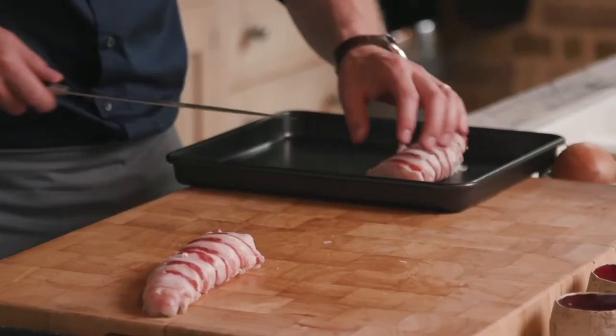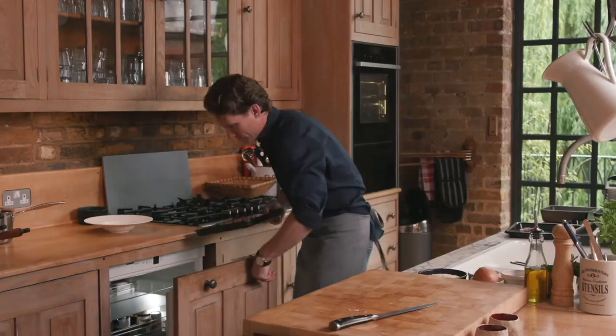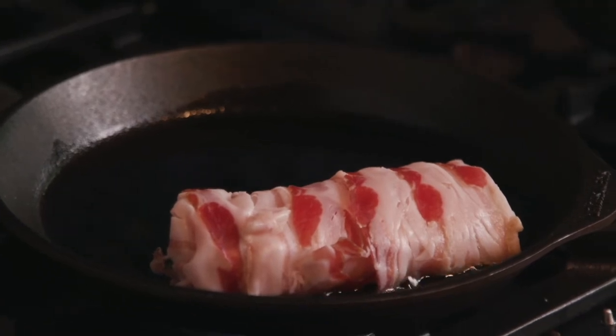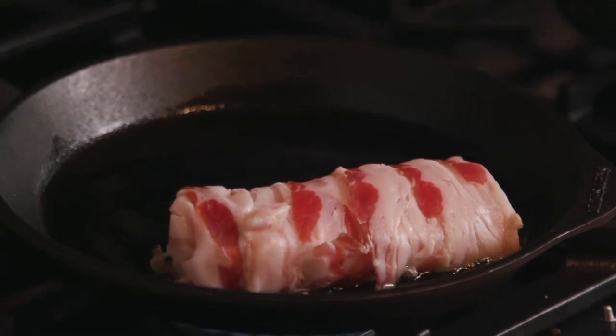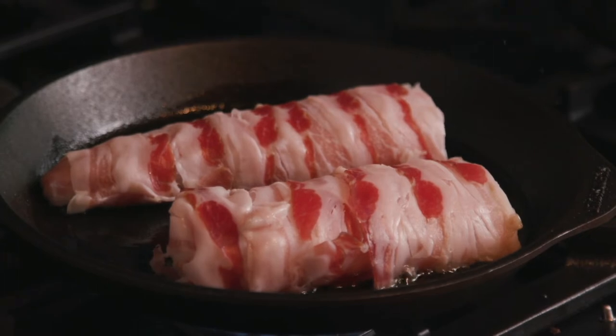Put your two pieces on a tray, put it in the fridge, and let it set really nicely. When ready to go, use gentle heat — not too much. You can feel it go in, it's sizzling but it's not smoking, it's not fiery, it's not harsh. We really don't want that because we want the fish to cook gently and slowly so it retains all the moisture inside, so it's going to be really juicy when we bite into it. Monkfish really has that ability — when you bite in, the juices flow in your mouth, it's so delicious. The pancetta is going to make sure all of that stays inside the fish.